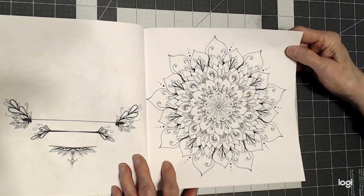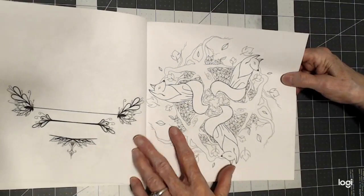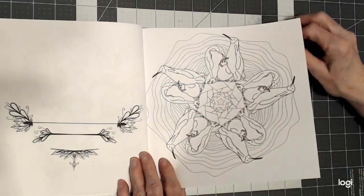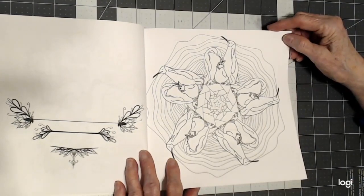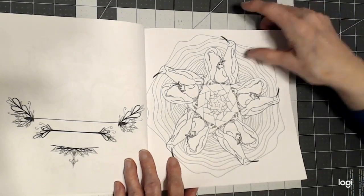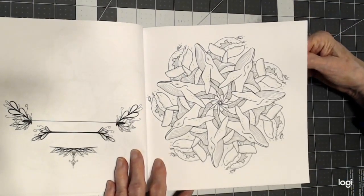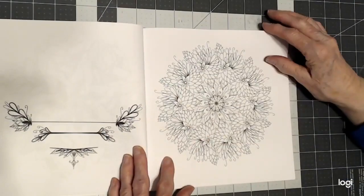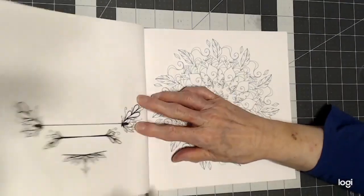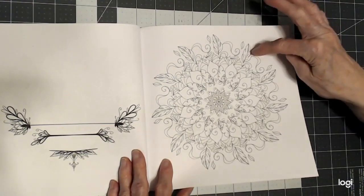And here we have leaves flying out from the edge of the mandala. It looks like fox in a forest. And here are some penguins. She did say on one of her videos that this was inspired by her son who watched the movie March of the Penguins. It's been around and it's very popular. Beautiful edging here. And here are some whales. I like this with the flowers — beautiful. Here's another one, and the leaves are coming out of the edge of the mandala with what looks like a ribbon or a swirl.